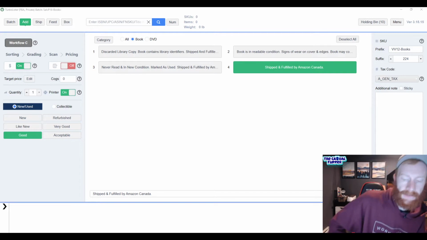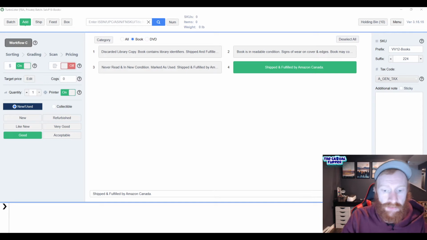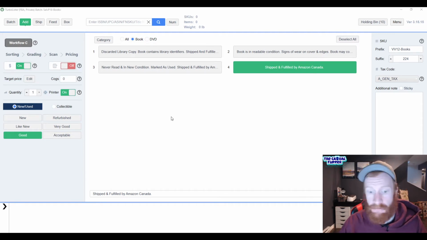If you're not familiar with TurboLister, what you see here is the home screen. That's it. It's all right there. So the first thing you're going to want to do if you're listing is, there's a few things. One, I'm not going to go through all the setup of it, so you should do that first. There are some other videos out there in terms of getting the printer and all that set up. Let's assume it's set.